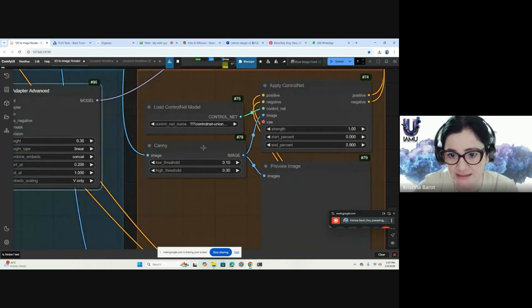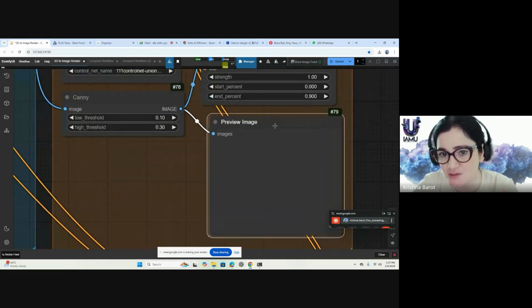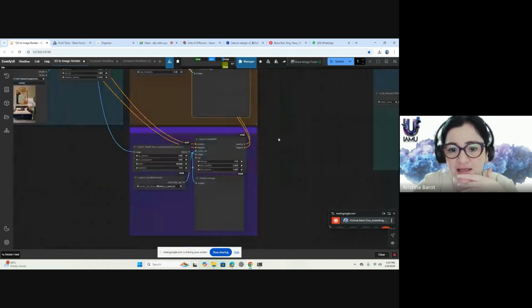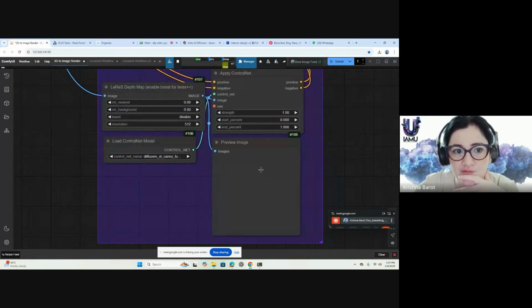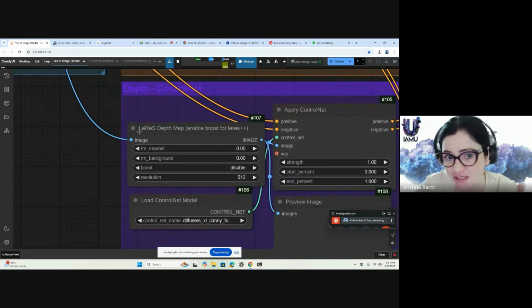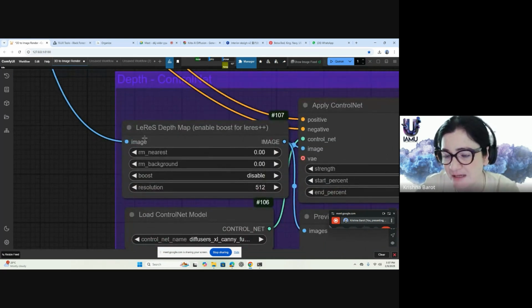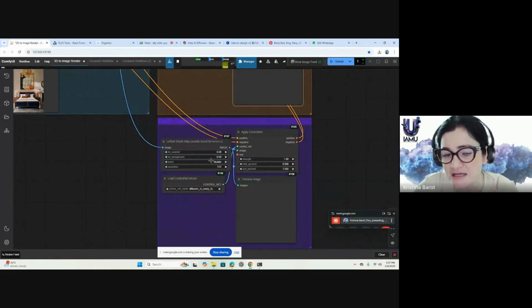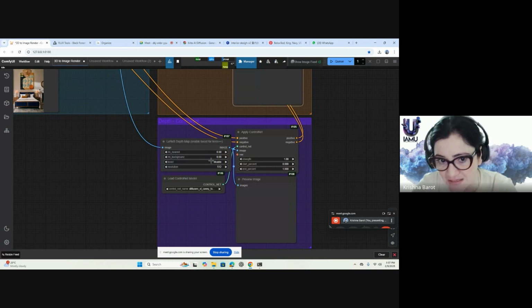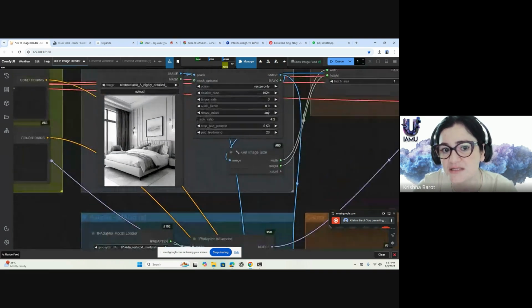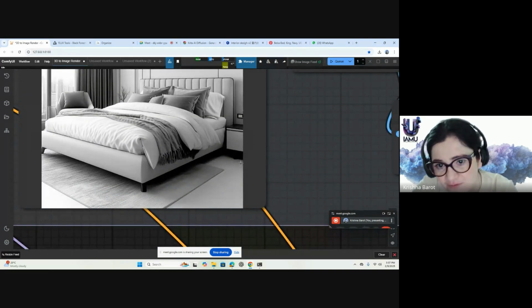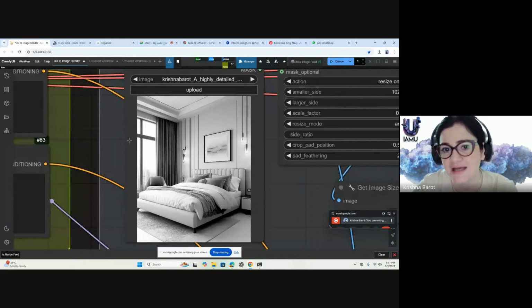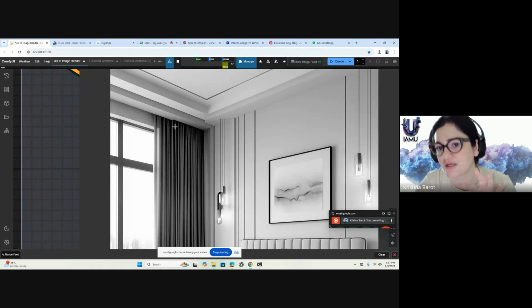Control net again connected to Canny. Just make sure this image, we don't have to do anything. It's a preview of Canny. Here, it's a preview of the layers. As I mentioned, initially we used the normal depth control. Here I'm using layers because for this particular image, I tried a couple of them and layers was giving me precise detail. Note that in my experience, layers works best with interior images because you have depth here, and it was able to define the distance that I have, the gap between my bulkhead and the pocket for the curtain.